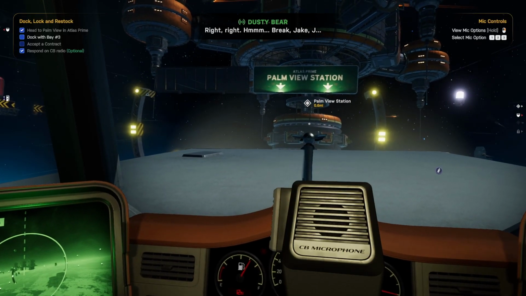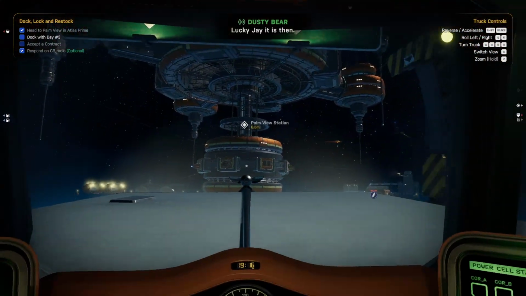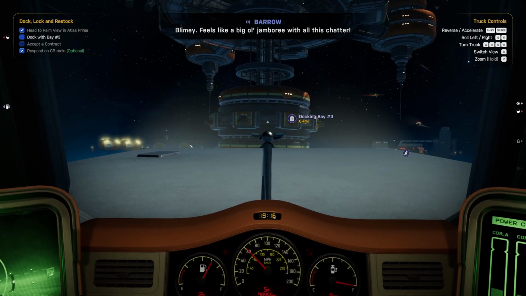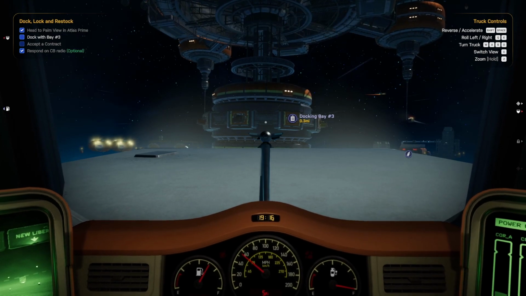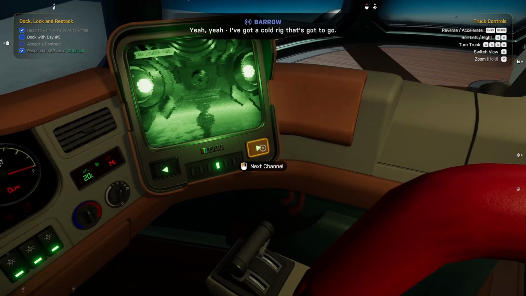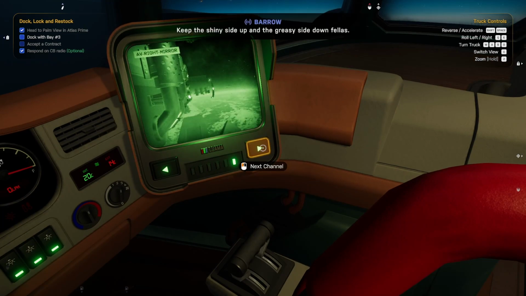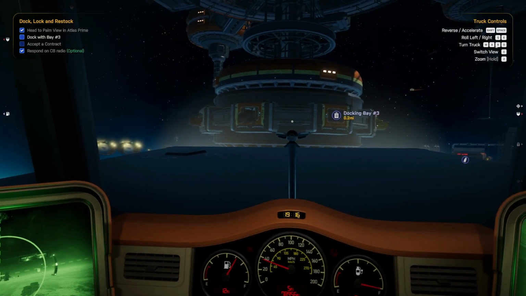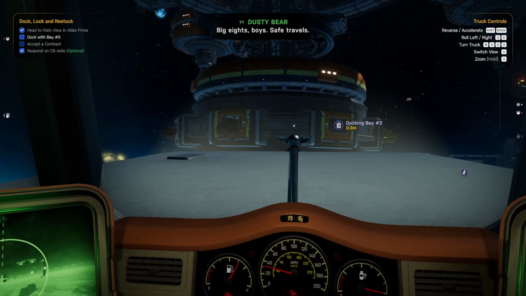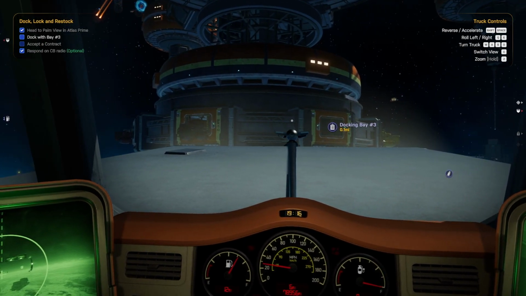Break. Jake. Jay. I reckon Lucky Jay could work. Lucky Jay it is, then. Blimey, feels like a big old jamboree with all this chatter. Don't you have somewhere to be, Barrow? Yeah, I've got a cold rig that's gotta go. Keep the shiny side up and the greasy side down, fellas. Will do. Red Eddie down and gone. Big H, boys. Safe travels. That was nice.